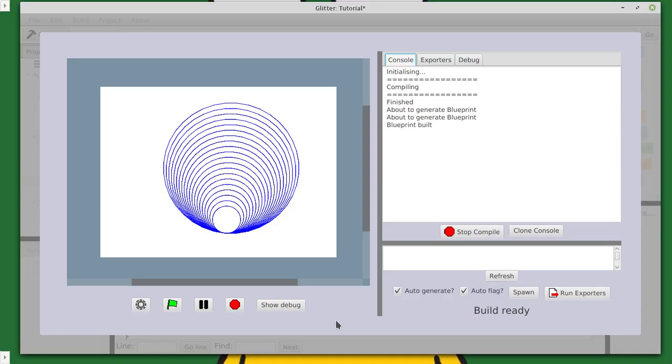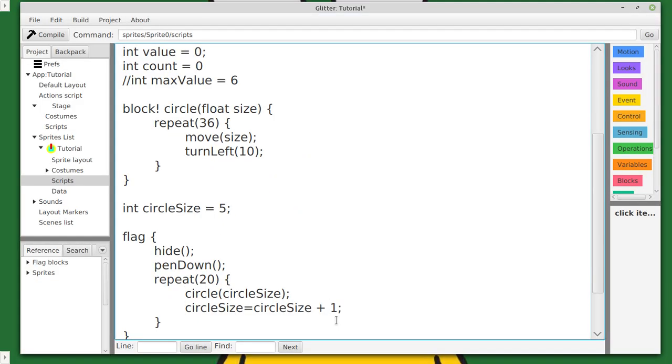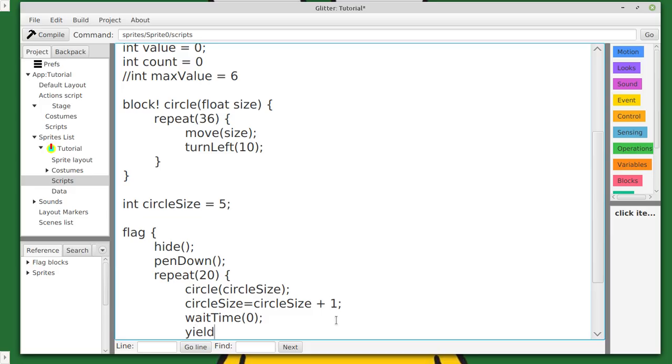Okay, so if you want it to actually, you can go sleep. Sleep is the name of the command that I should use. I keep using, the command is wait time, and you can wait 0 seconds. The other way of doing that is to type the word yield.